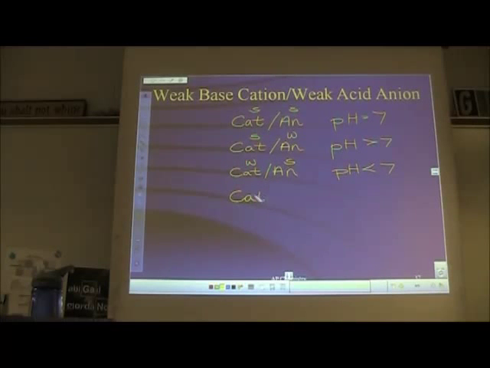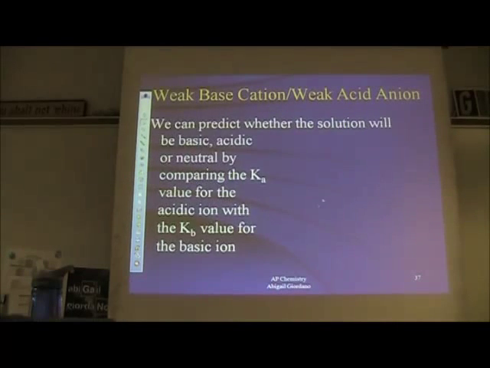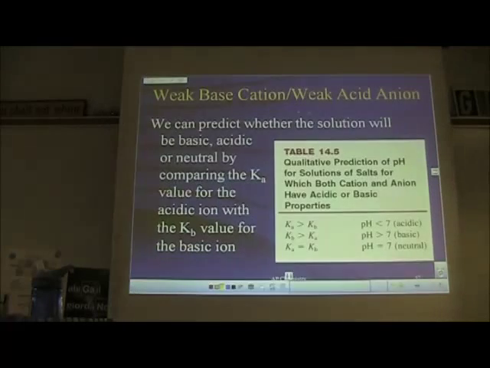And what we're going to look at right now, without any calculations whatsoever, is what happens here. The pH is not 7. Nope. It depends. Okay? Not enough information. That's exactly right. If you're given a salt and it's a weak, weak, you cannot just look at it and say acidic, neutral, or basic. You must have more information. So what kind of information must you have? Well, let me tell you. Let's say I had an example like this.